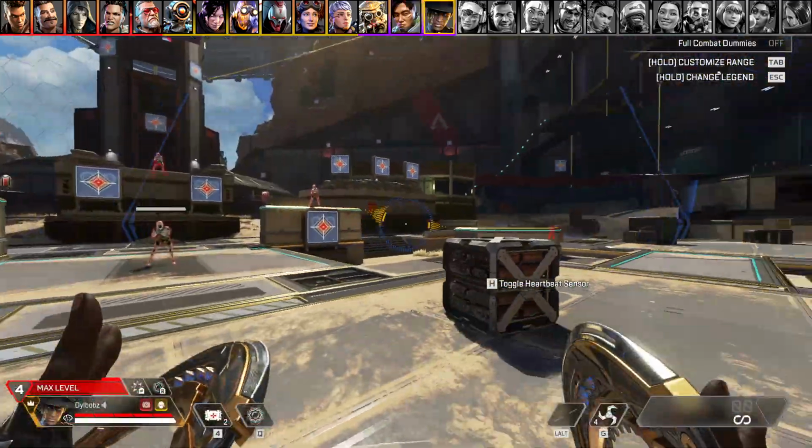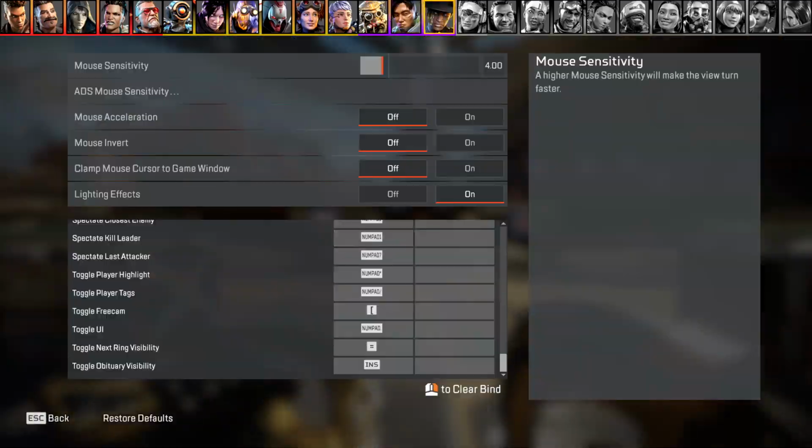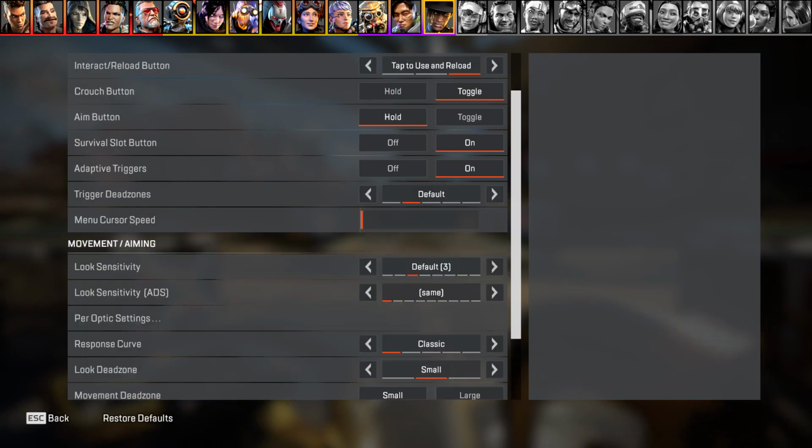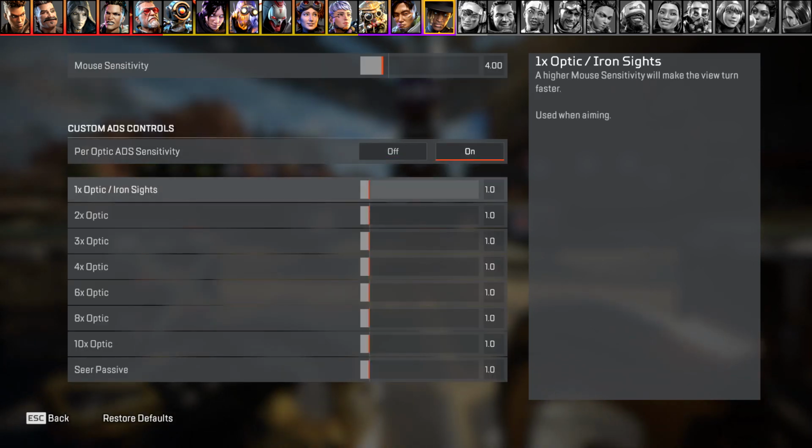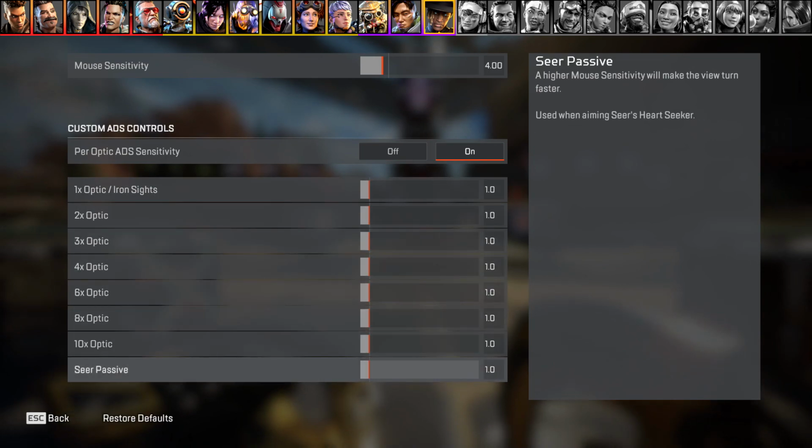For Seer, there is actually a setting that you might want to have a look at where you can change the sensitivity while using his passive. You can do this for mouse and controller, so if you find being too slow while using his heartbeat sensor, you can just crank this up a little bit.